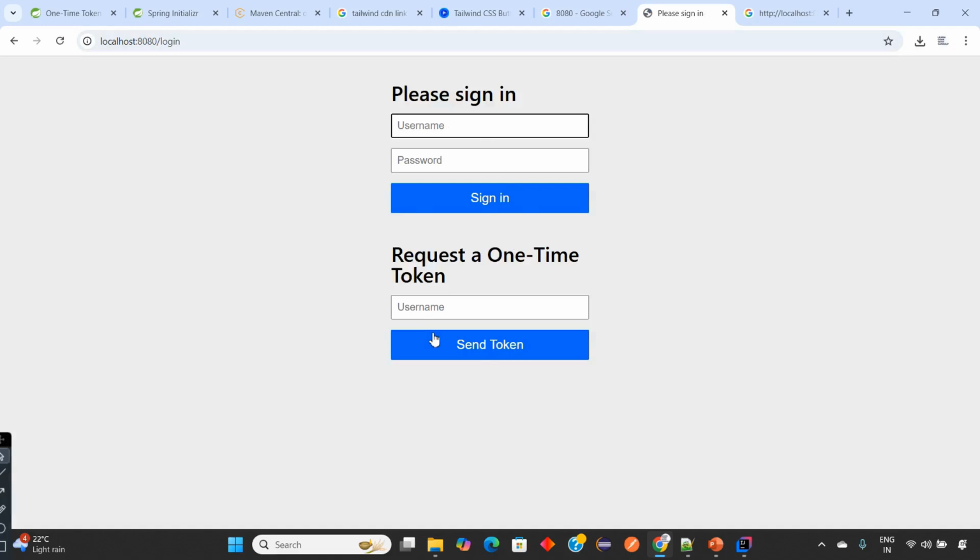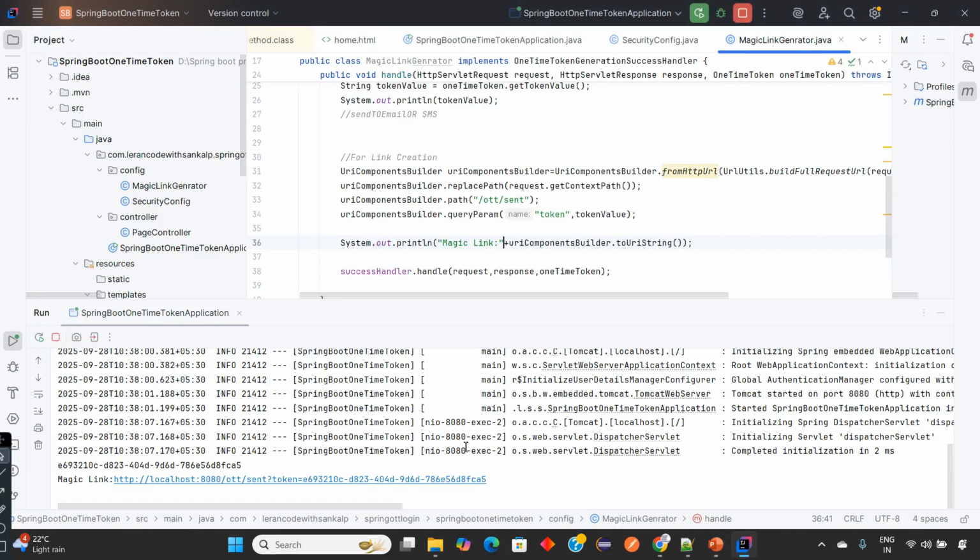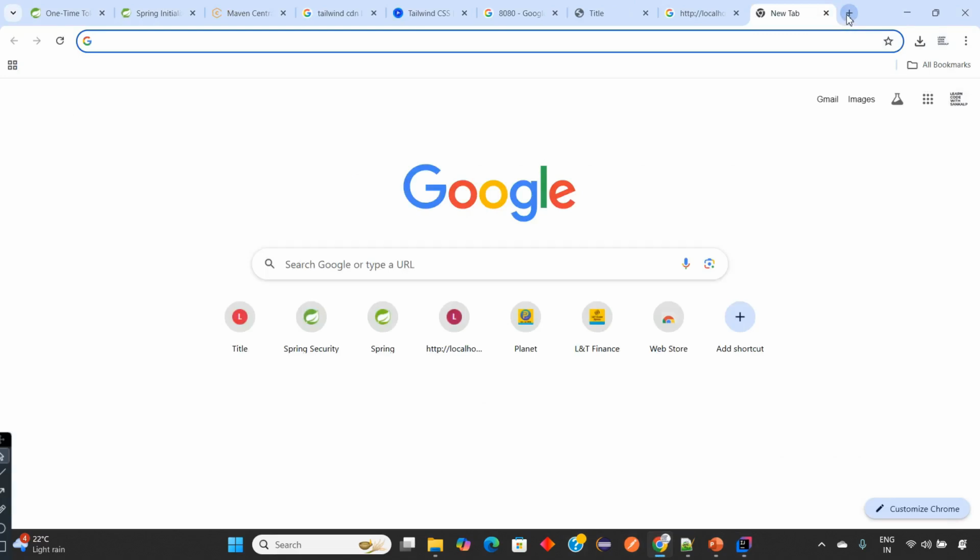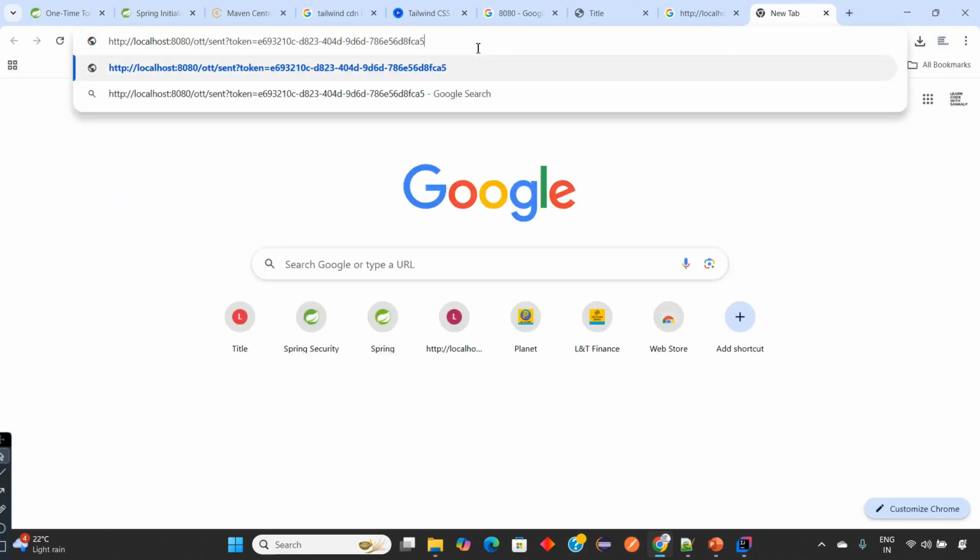Okay, here we can give the token. Okay, the token will be generated, and here we can use the magic link, and we will see whether we are able to access our dashboard page or not. Then we have the OTP success page, send page, and the login.